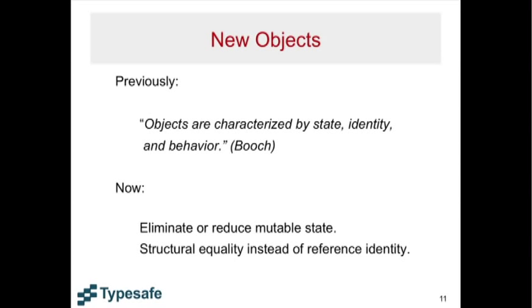Identity, by which I think people typically mean reference equality. Again, no, that's probably the wrong way to think about object equality. I think you should rather have structural equality or user-defined equality. And behavior, yes, of course. So we want to concentrate on the functionality in these objects. You could say, well, are these things then still objects? It's a valid objection. So if they don't have state and they don't have identity, are they still objects? For me, I believe the crucial thing is, as long as I can talk about my own object with a this or a self, it's an object. So in that sense, yes, these things are objects.